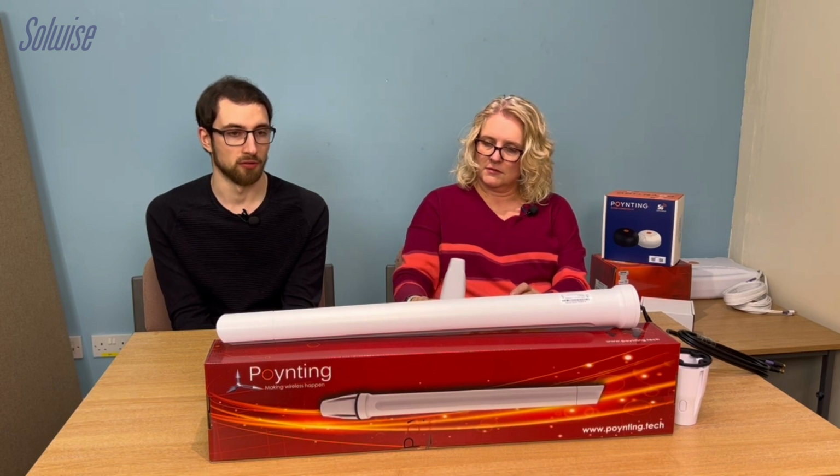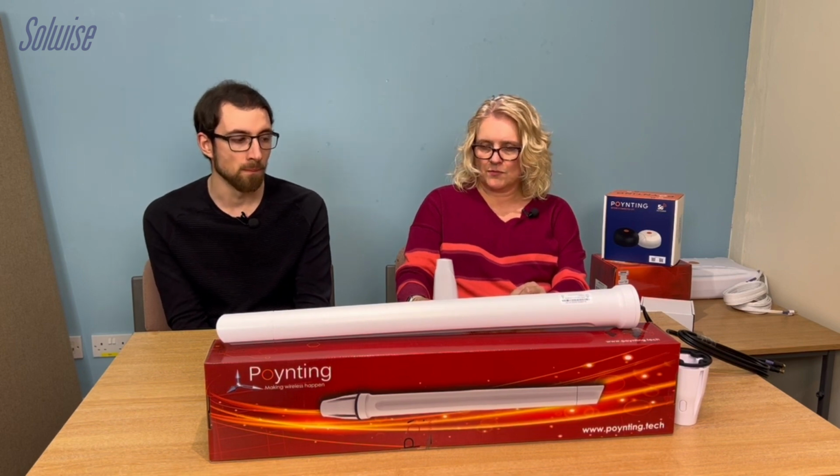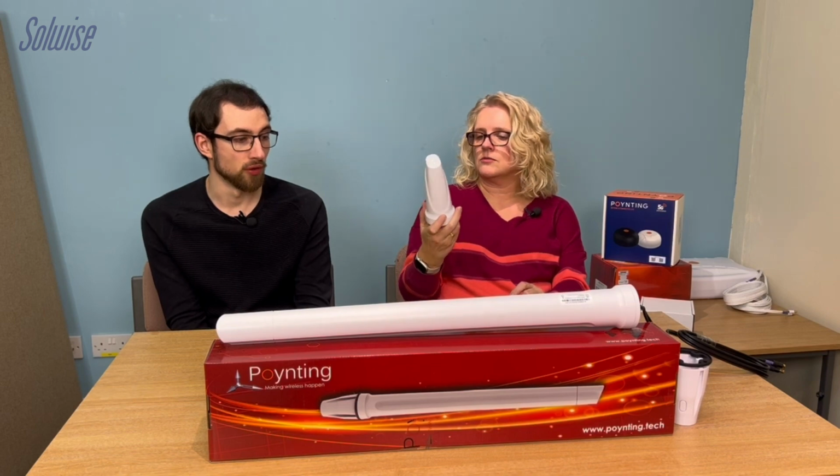So for a typical 2x2 4G router, which is probably about the standard nowadays, you want to get 2 of them. Yeah. These little ones don't come with a cable either, do they? So no, but that's often by design because some people can get cables of whatever length they need. Yeah. But yeah, they're good little antennas.